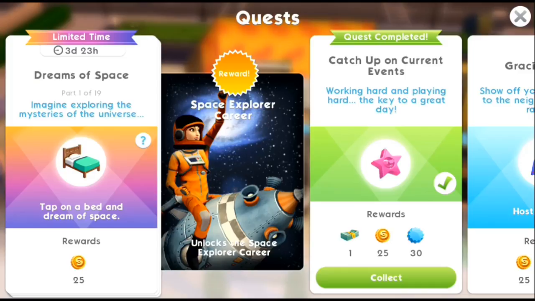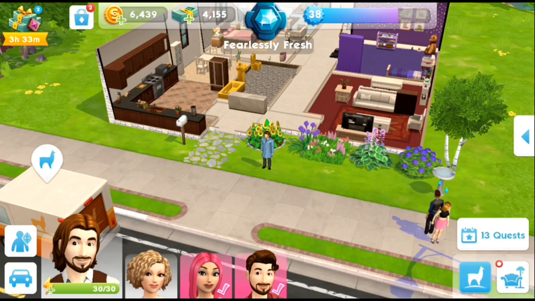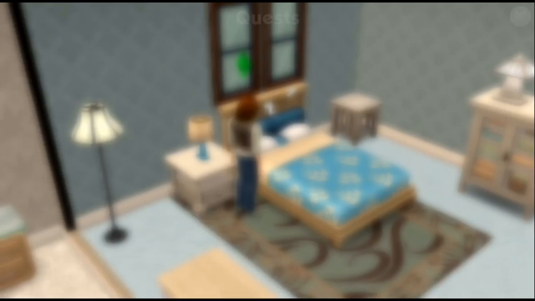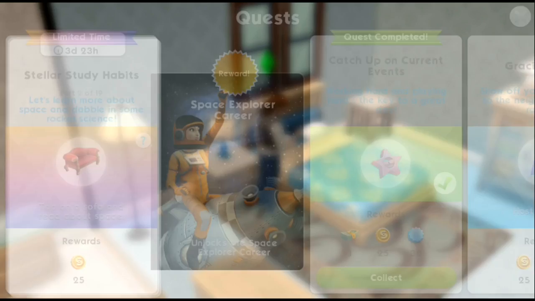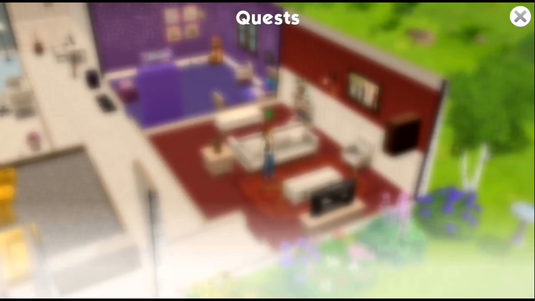So for us to unlock the Space Explorer career, we need to do the 19. So tap on a bed and dream of space. So I think we need to go home for that. So let's go home. Let's click on our bed and dream of space. Yes. There we go. And that is that one done. So next up, let's learn more about space. Tap on the sofa and read about space. Okay, we can do that. We got it. Okay, read about space. I'm hoping that unlocks the rocket. We will find out.